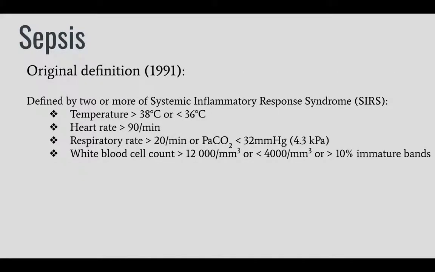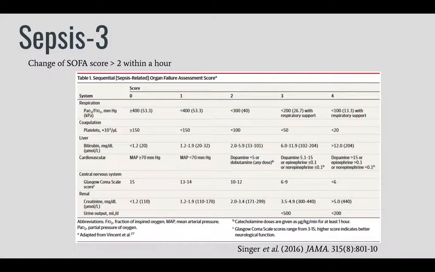Given the critical nature of sepsis, much effort has not only been made to predict its onset, but also to ontologically define its nature. The first well-accepted definition of sepsis in 1991 consisted of 2 or more symptoms of systemic inflammatory response syndrome, but also delineated sepsis from the more severe septic shock.